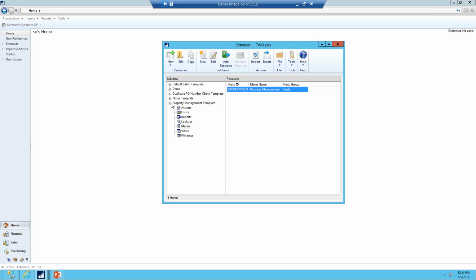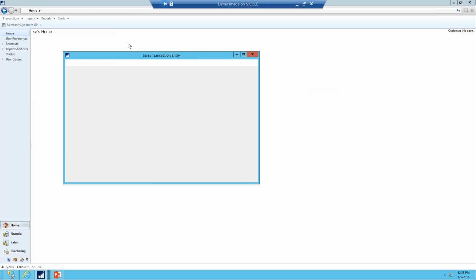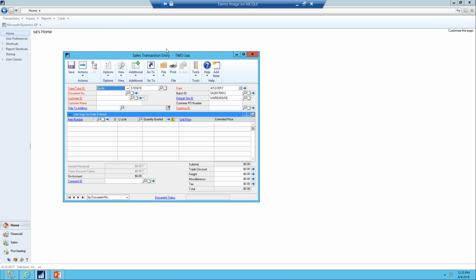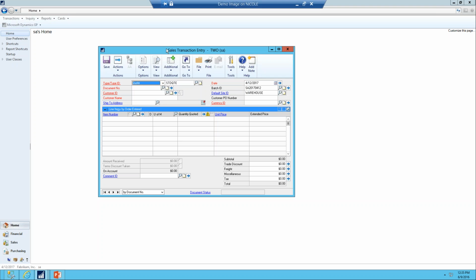Now I want to show you just some other things that Extender Enterprise adds on to the standard version. So I'm going to open the sales transaction entry window in GP, and you may have noticed on the cash receipts, you may have wondered why she didn't have to enter in a batch ID when she hit save. Extender Enterprise, I'm using it to automatically populate the batch ID here.